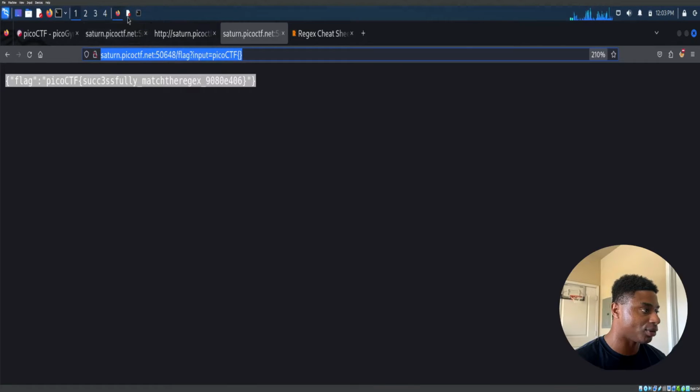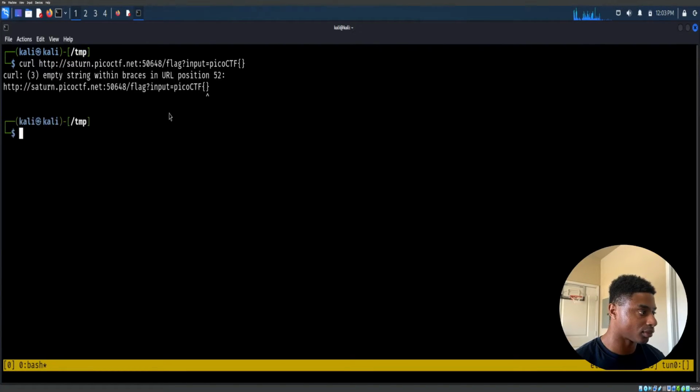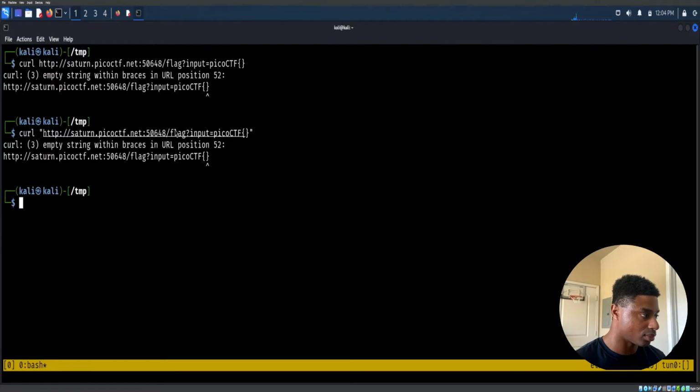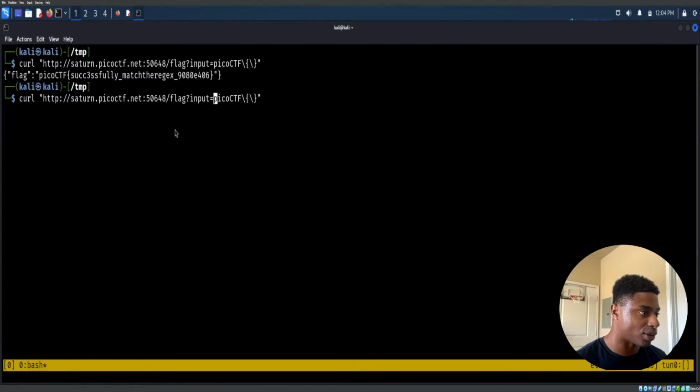Let's see if we can write a little bit of code. So I'm going to open up my shell, and I just like using curl. You could probably use other tools as well. So if I slam that into curl, it does give me some issues. I don't think it loves that syntax. What if I wrap it in quotes? Maybe because it's bash. Let's see. Let's escape these. There we go. So it wanted me to escape them. What if I use single quotes?